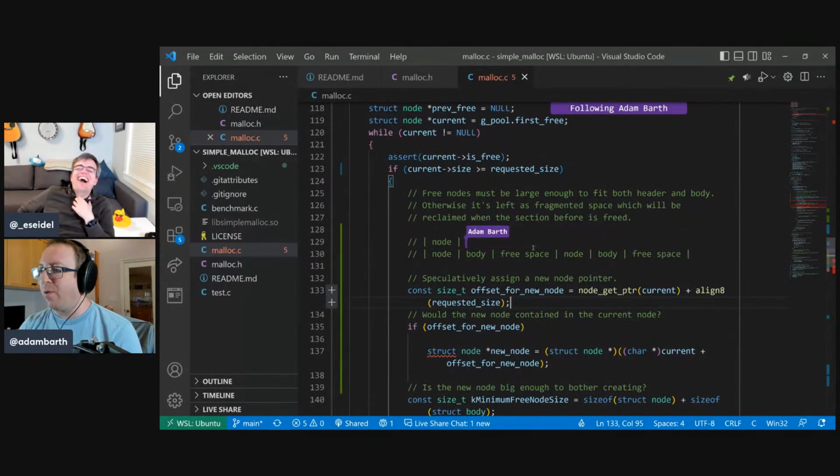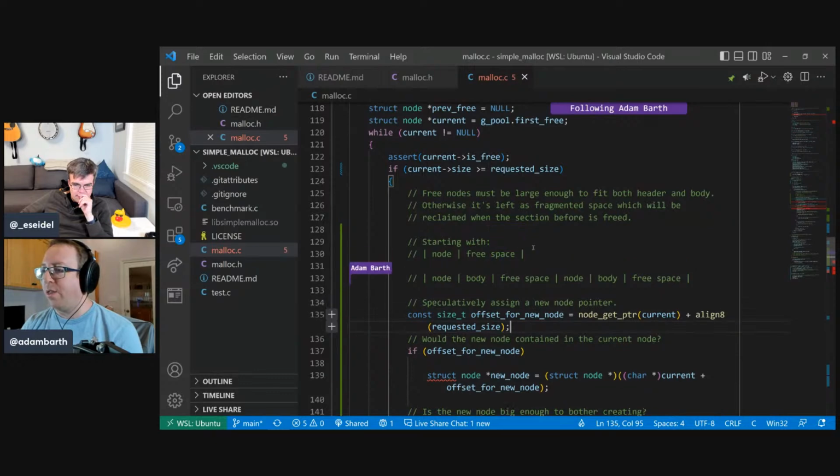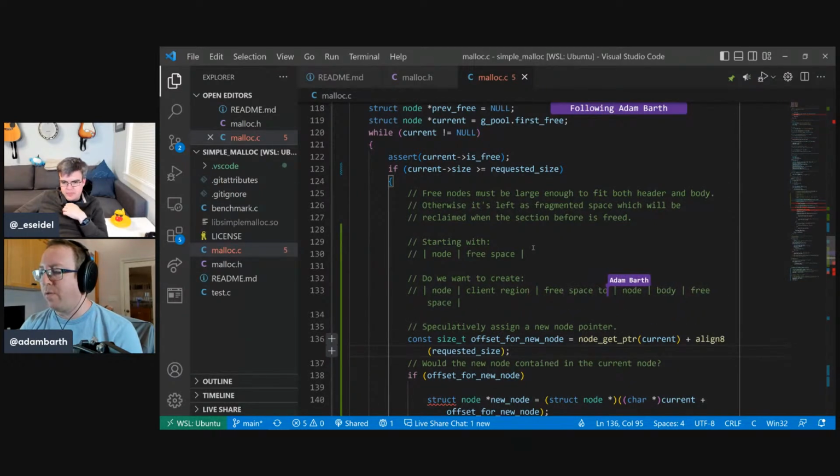So we can draw bad diagrams. Right now we have node and free space, right? Starting with that, the question is, do we want to create a node? This is going to be the client region. Then there's going to be free space for alignment, which is the part that we're missing.